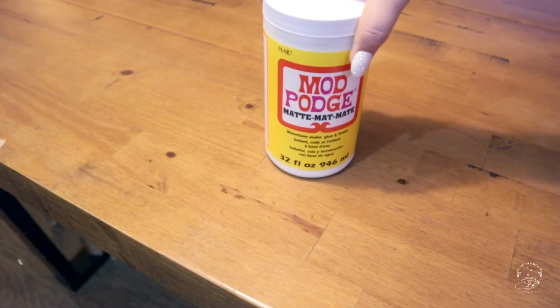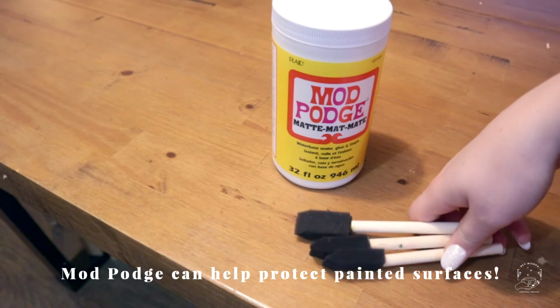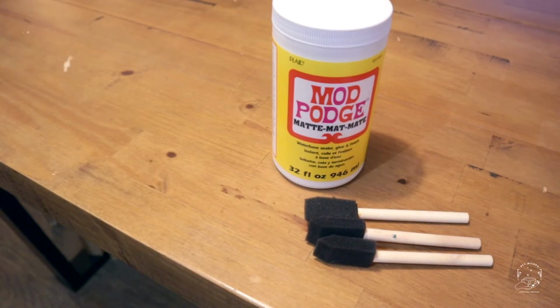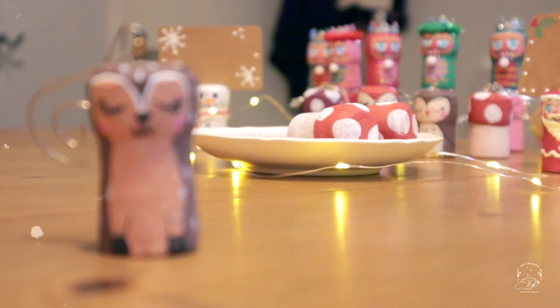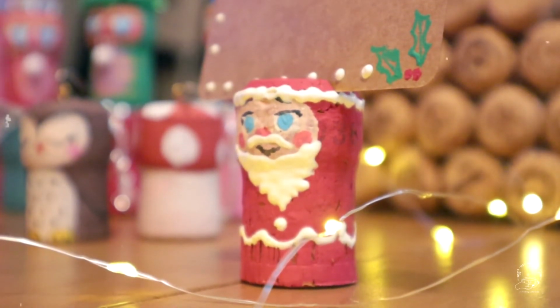By the way, if you're going to be handling these frequently, I suggest coating them with Mod Podge, which will sort of seal the paint in and prevent chips. Especially the cheese knives, I think those could do with a coat of Mod Podge. And again, you can buy corks on Etsy to avoid having to wait until you've consumed all of this champagne to make these. I hope this was as fun for you as it was for me.